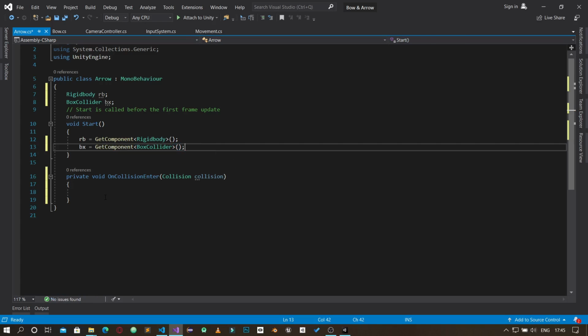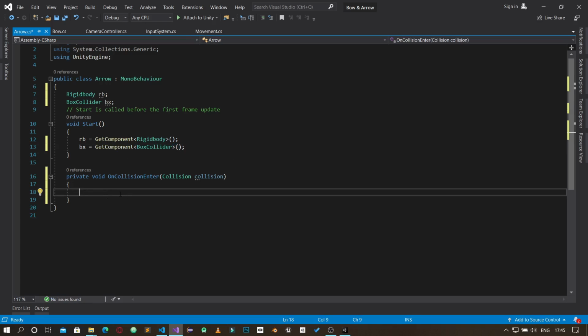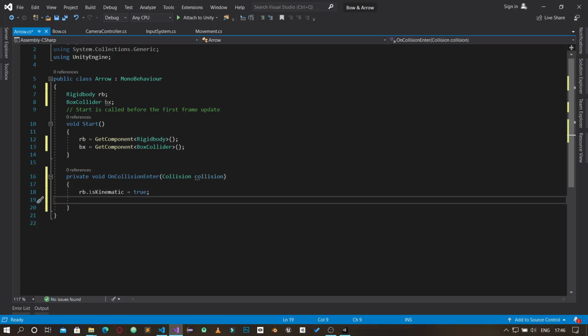After getting the box collider, in OnCollisionEnter the first thing we are going to do is set rb.isKinematic to true, and then bx.isTrigger to true. So when our arrow flies and impacts, OnCollisionEnter looks for collisions.